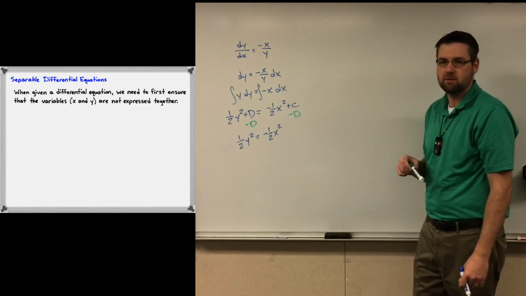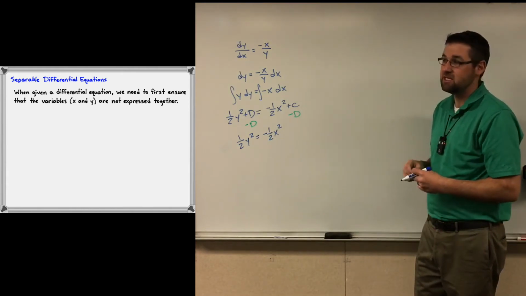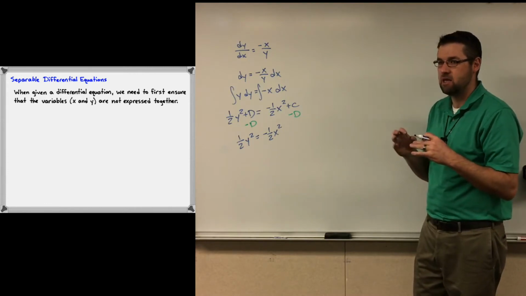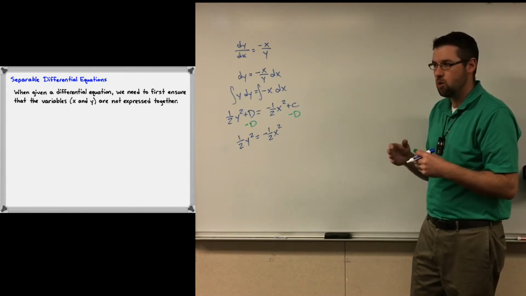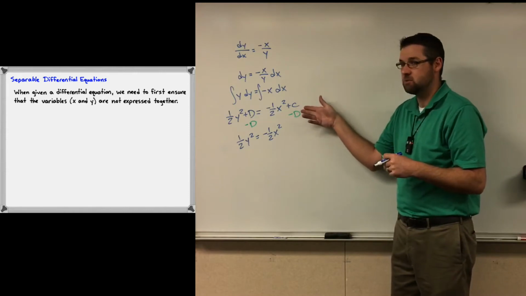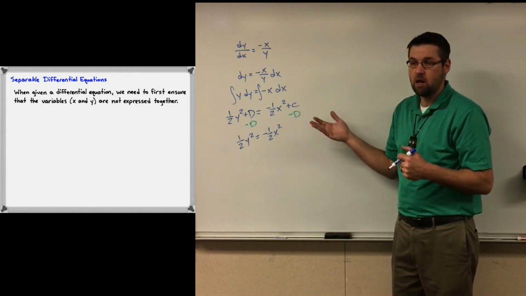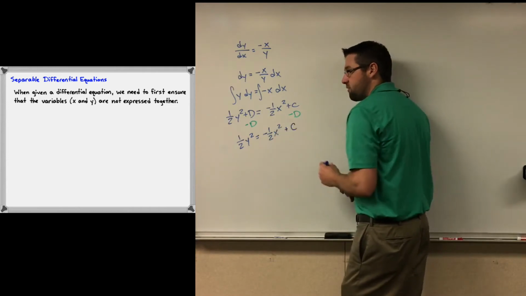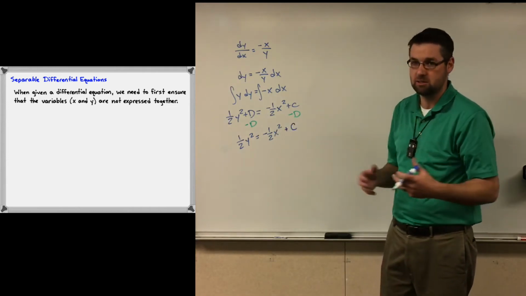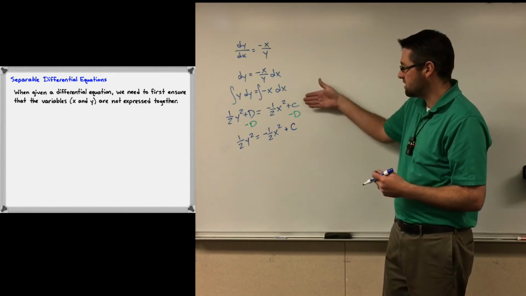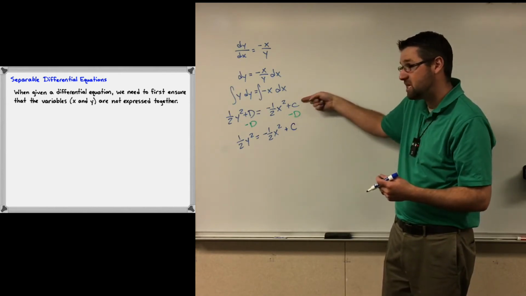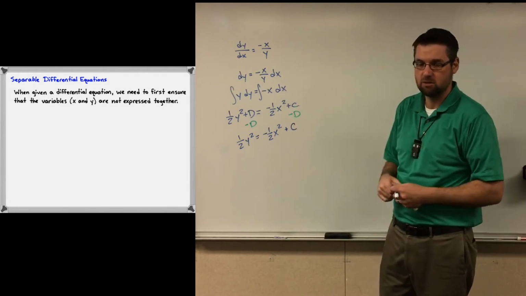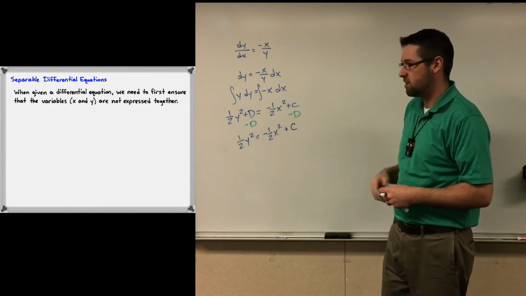You could say plus c minus d, but remember, these are just both constants. Do we know the constant that they each represent? No. When I take a constant and subtract another constant, what do I get? A constant. So that's why we say we want a capital letter C for constant, because it can mean any constant. So we could say C minus D is just C. It's not the same C. It's capital C, which means any constant value, whatever it is. Then we don't have to worry about it so much.